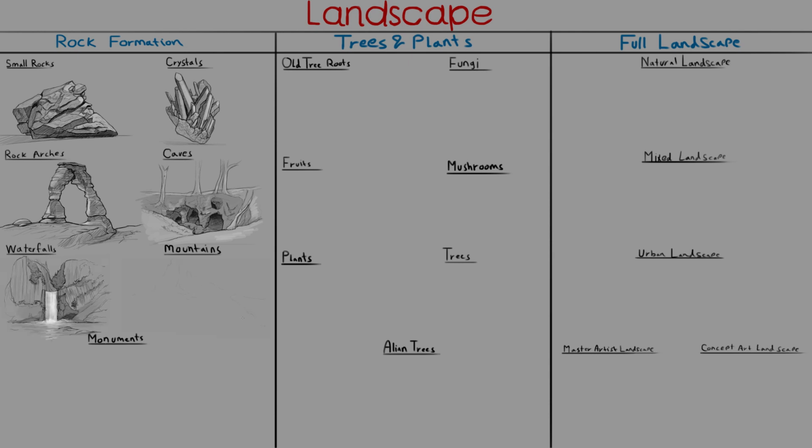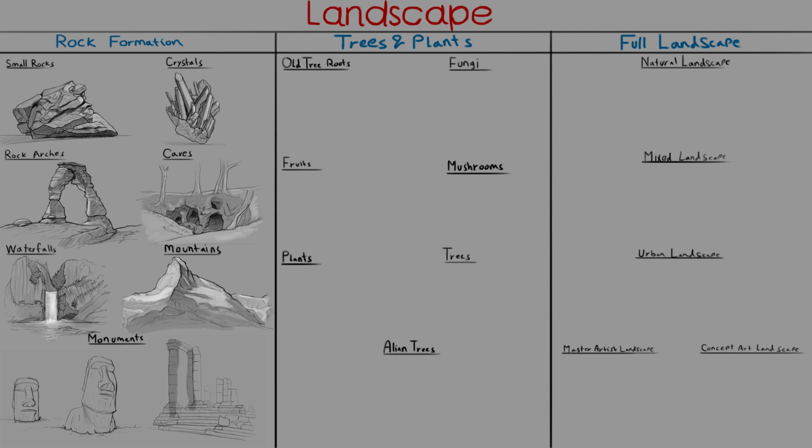Mountains and hills. It can be icy mountains, rocky mountains, green hills, or any variety of a large rock formation. You won't find a single concept art piece without one of those. Finally, under the rock formation, we have monuments and statues, which also may include ruins and ancient archaeological sites. These can be your new enchanted forest, or a mysterious golden city, if you want them to be, of course. The possibilities are limitless.